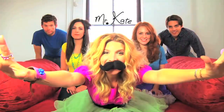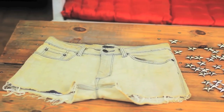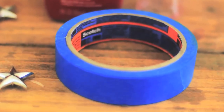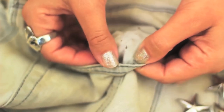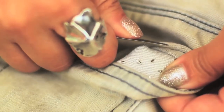Yay! So I'm gonna take this pair of vintage shorts. It's actually a pair of jeans that I got from the Goodwill and cut into shorts. I'm using the star studs, and then I'm creating stripes with painter's tape and dye. So the first step is I'm going to use my star studs and put them on one of the back pockets. I'm just going to put the stud through the fabric and then use a butter knife to push down the prongs. Just make sure you push them down securely because you don't want these studs going anywhere.